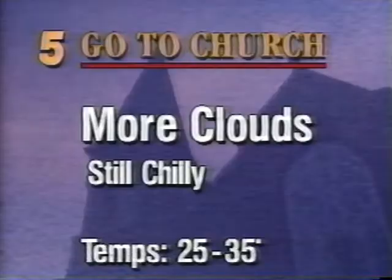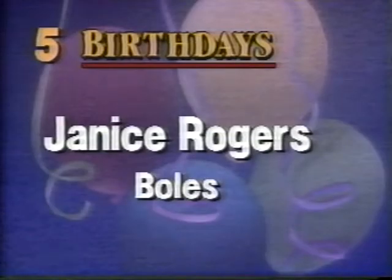Out and about weather, or your go-to-church weather this morning. Plenty of clouds outside. Unfortunately, it is blah and dreary outside. Temperature somewhere between 25 to 35 degrees. At my last checking, it should be somewhere around there this morning.